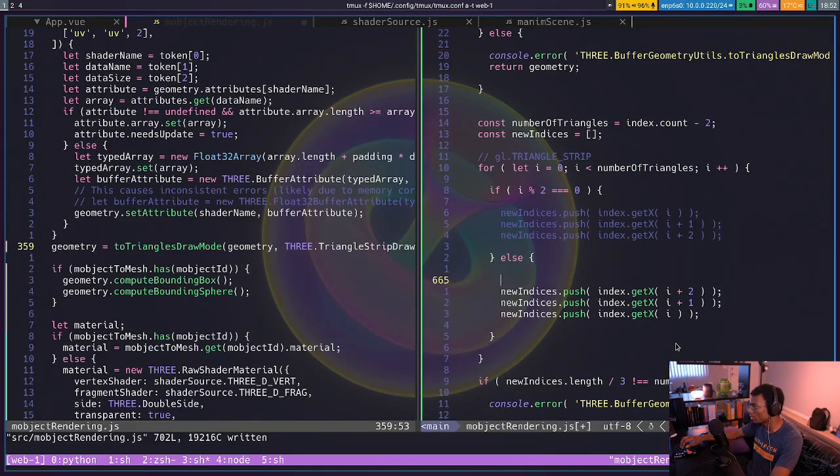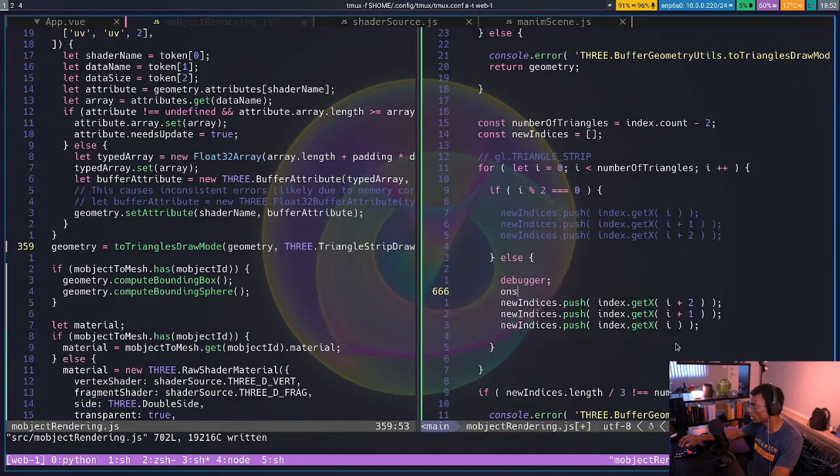Okay, here. I'm going to print the debugger, I guess. I'm going to console log indices.